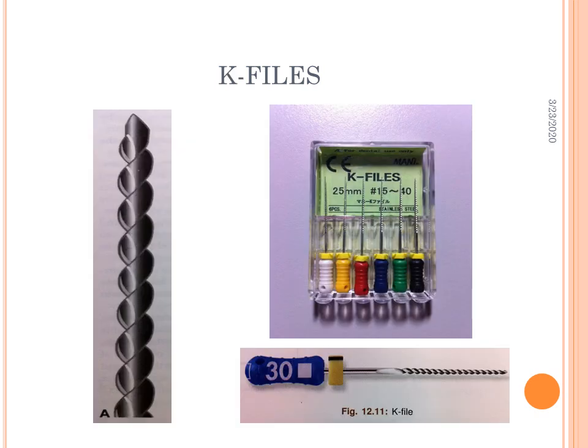That is from size 30 onwards, they are not very flexible and they tend to be a little more brittle.